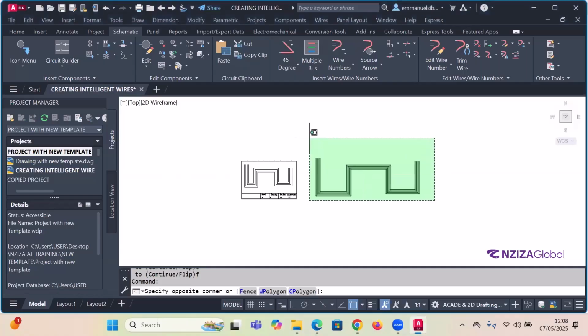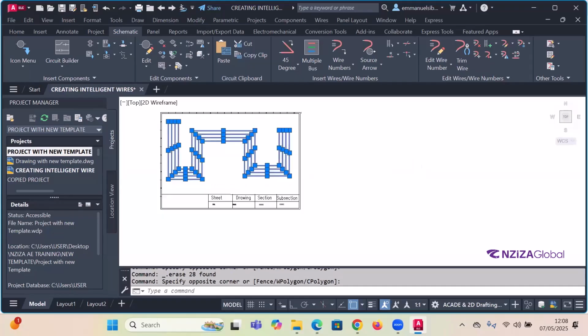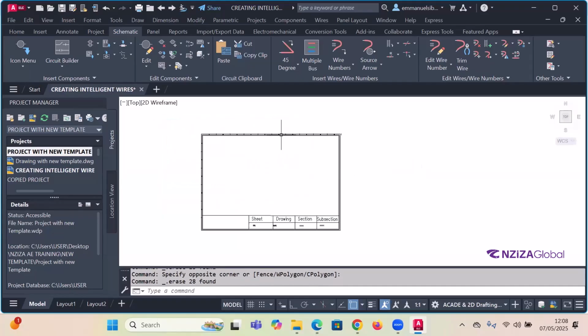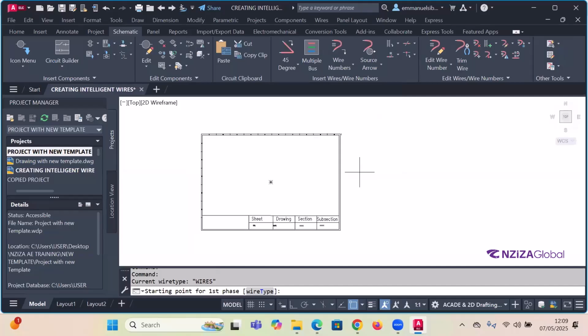Now let me delete this one. And let me try to combine the drawing of cables and inserting the components by combining them. Let me start with, for example, vertical lines.